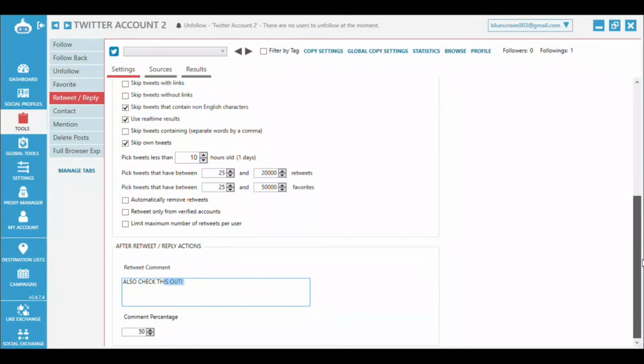Moving down here, retweet comments. So whenever you retweet somebody's post, this comment will be added to it. So you have this opportunity to add your link, your website link, your product link, whatever, to this retweet, and this should be 50 or 100% if you want this comment on all retweets you make.